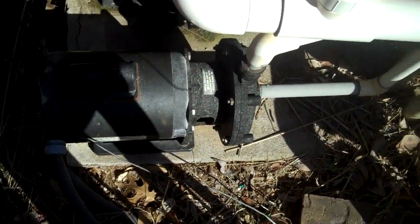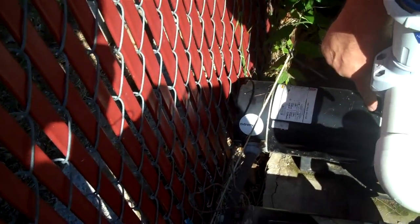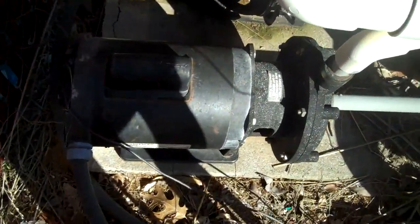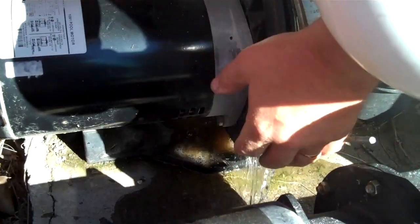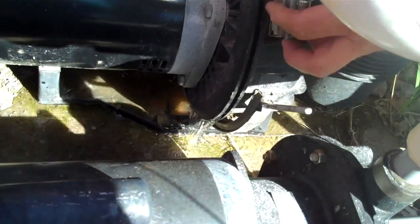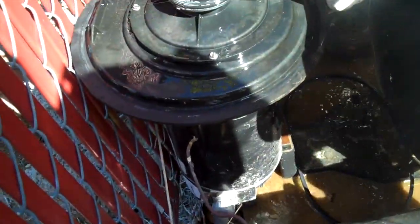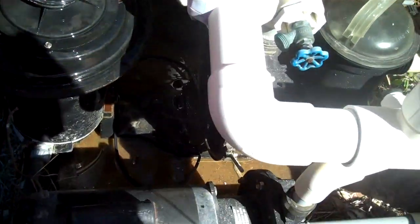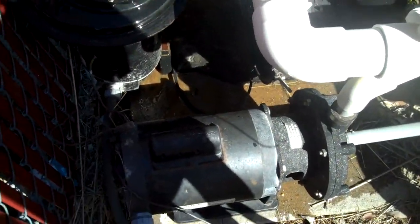So we got the clamp off. And what we want to do is take the motor and pull the motor straight back. So we're going to pull the motor straight back. We're going to get a little water going here. And there's our diffuser and impellers behind that. So what we'll be doing now is taking off the electrical and then taking the pump to the bench.